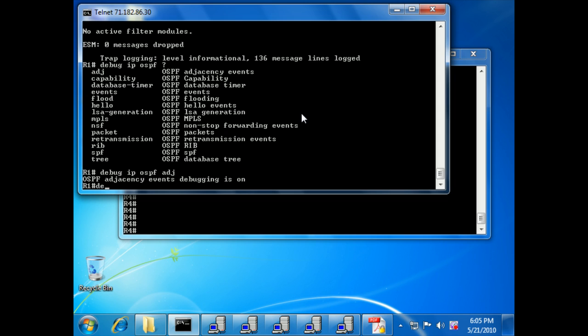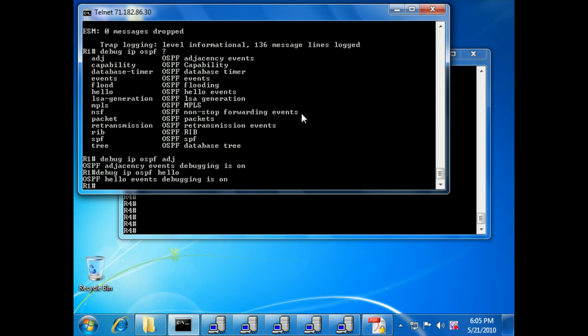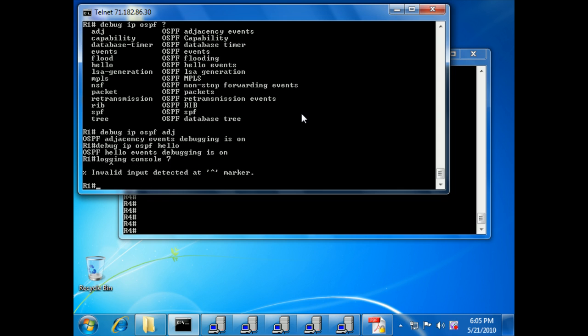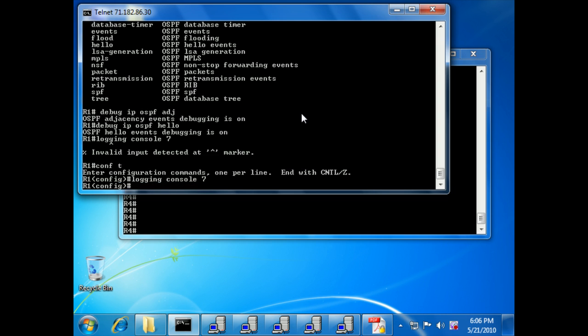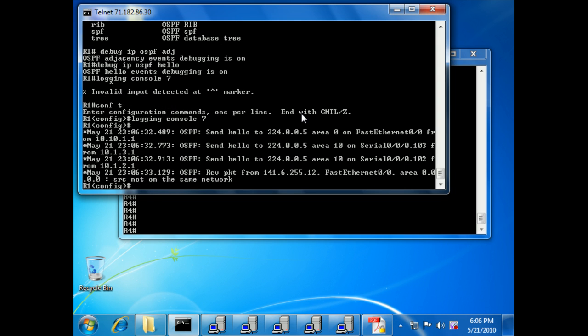And we'll also do a debug. Well, so okay, with OSPF, it's the hellos that are responsible for exchanging areas. So we'll debug the hellos and see if we're going to get any type of information to our console. And we're also going to make sure that we have the logging console set up to allow up to, that's a global config command. We're going to make sure that we have the logging set up appropriately to allow us to see debug on our screen.